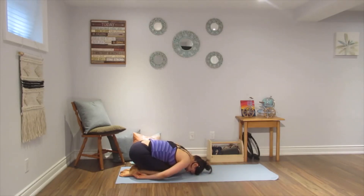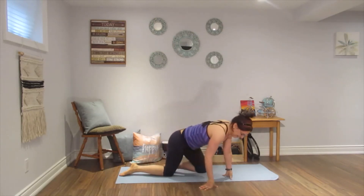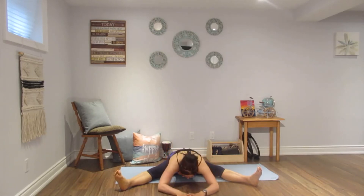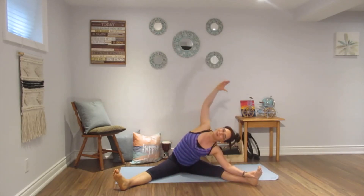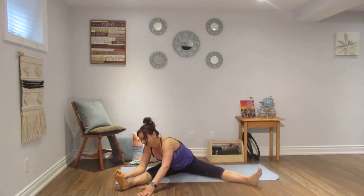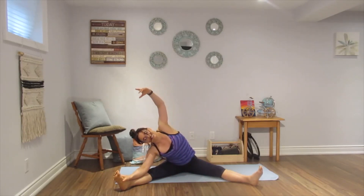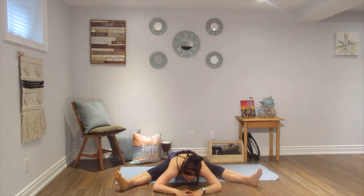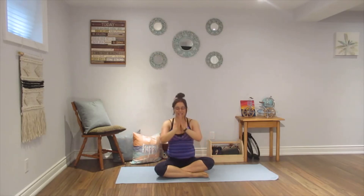Circle the shoulders around, and then the other way. We'll come up into a seated position and finish off with some light seated stretches. Extending those legs, toes pointing up, we'll walk the hands in front — it's a gentle stretch. If you find you're rounding your back, bend the legs. Hold for 4, 3, 2, 1. Walk the hands over to one leg and reach the arm up, breathe through, and go down. Walk the hands center to the other leg and reach that arm up. Back to the center — see if you can go down just a little deeper. Walk the hands up, pull the legs together, inhale and exhale. Two more of these — last time, and exhale.